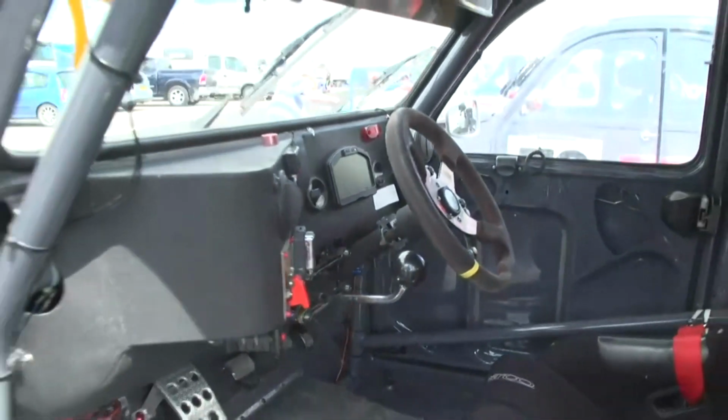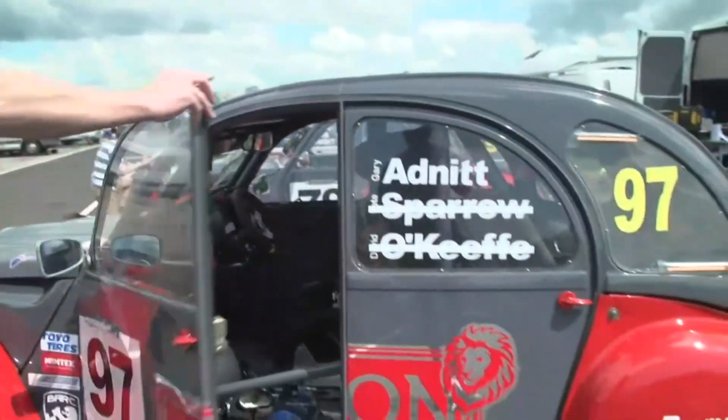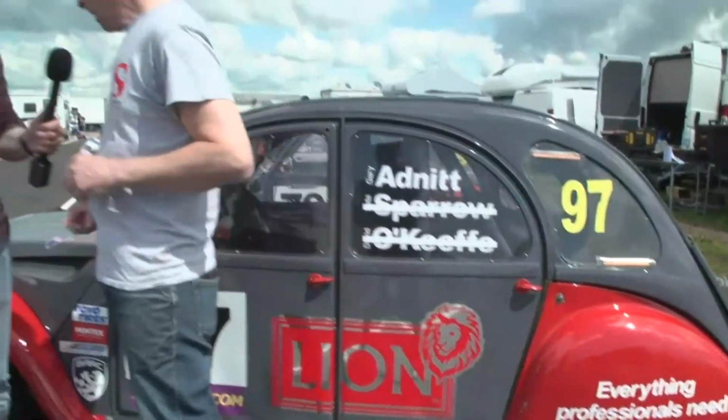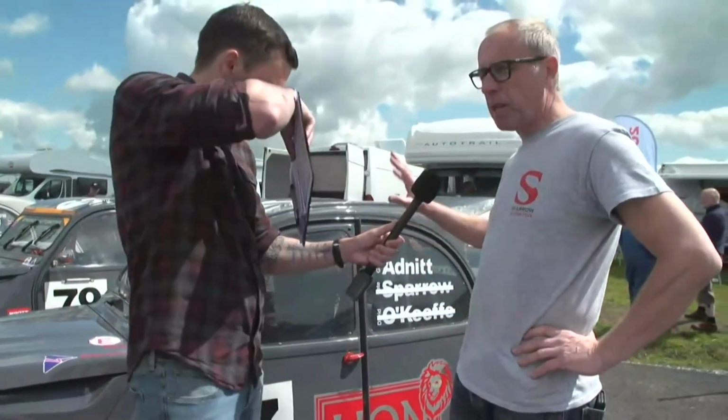Yep, so one of the big draws about 2CV racing is that each year we have a 24-hour race. At the moment it's held in Snetterton. So a lot of the names in the back doors are people that do the 24-hour race in that car. Okay. So if it's only got one name in, it's typically not a 24-hour car. But like this one, I did it with Pete and Dave last year. So I've just taped them out so that people who see him racing in a sprint race know which driver's in.